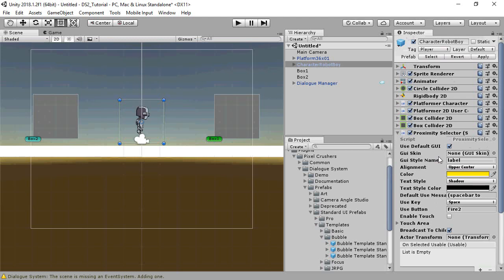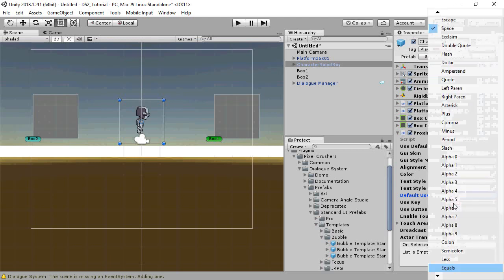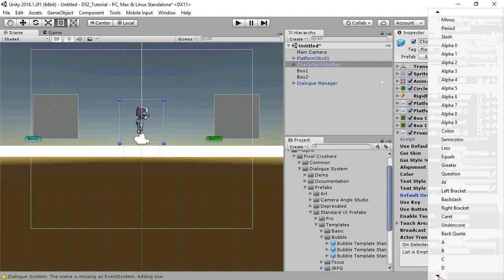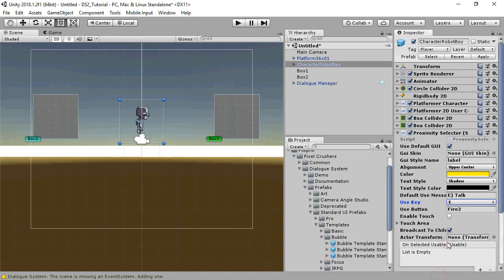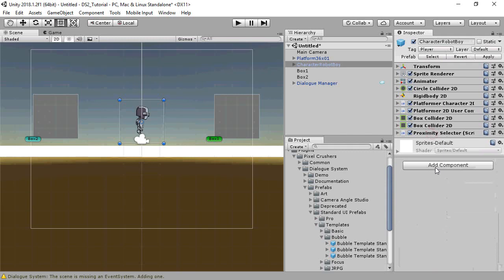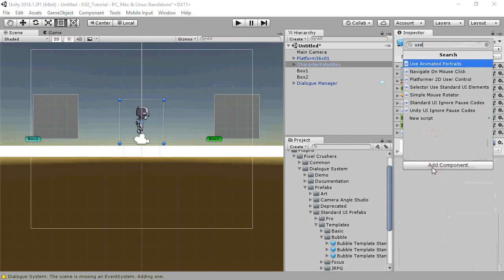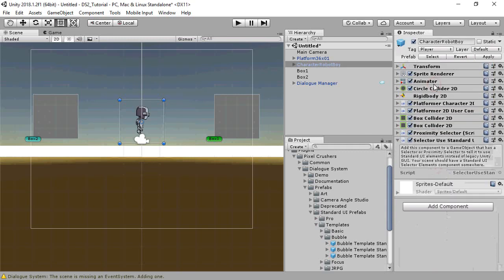Since space is mapped to jump, we'll map the E key to the use function. and we'll add a selector use standard UI so that it can use the standard UI elements. Otherwise, it will use legacy onGUI.